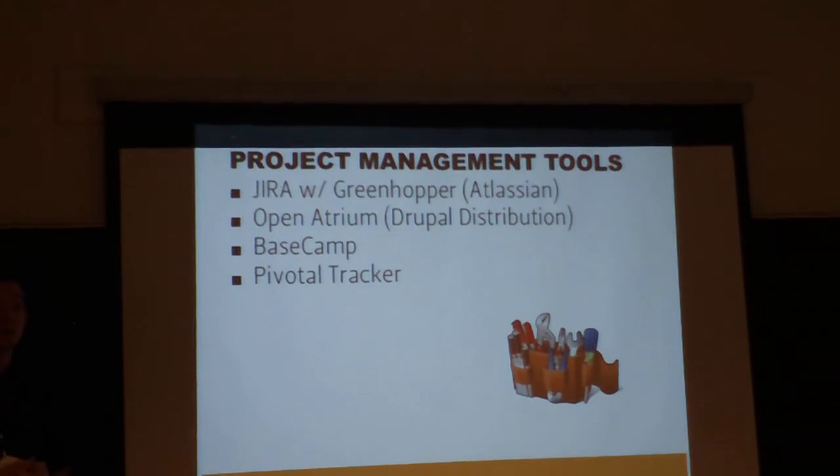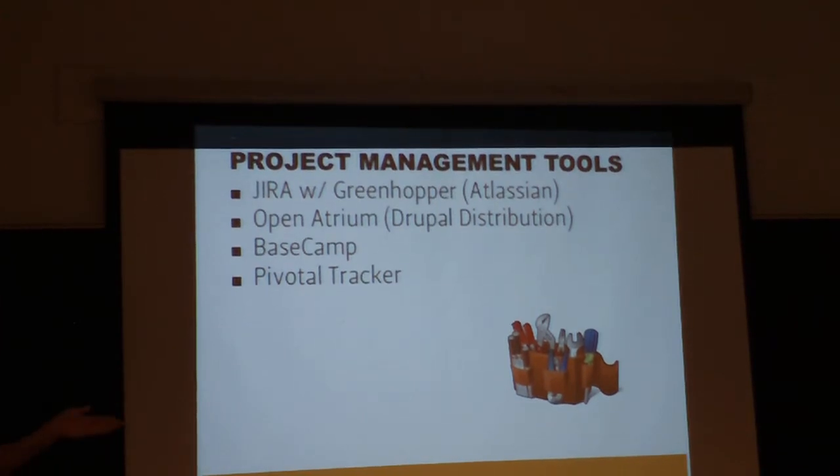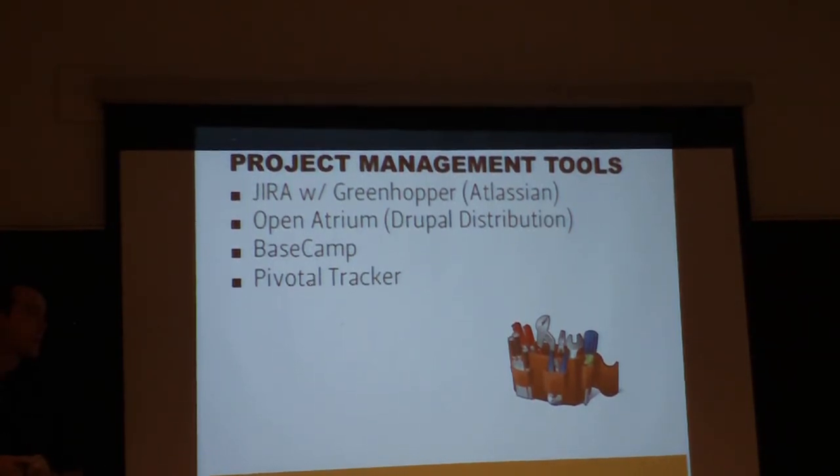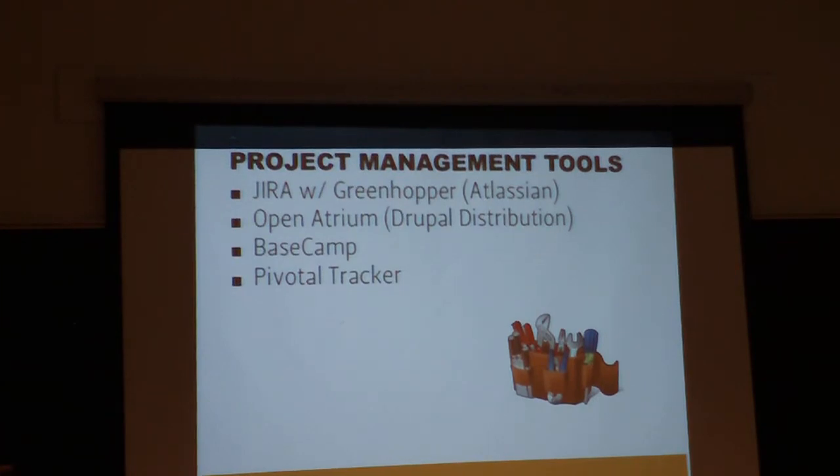Even when there's only one developer on the project, they really should be using some sort of version control, whether it's Subversion, Git, even CVS, I guess. But Subversion and Git are really your primary. And looking forward, it's primarily going to be Git as the version control system. As a project manager, you don't necessarily need to know how to install it, you need to know that that's one of your tasks, to get that installed, to get that up and running so that people are using it, even if it's only one developer on the project.